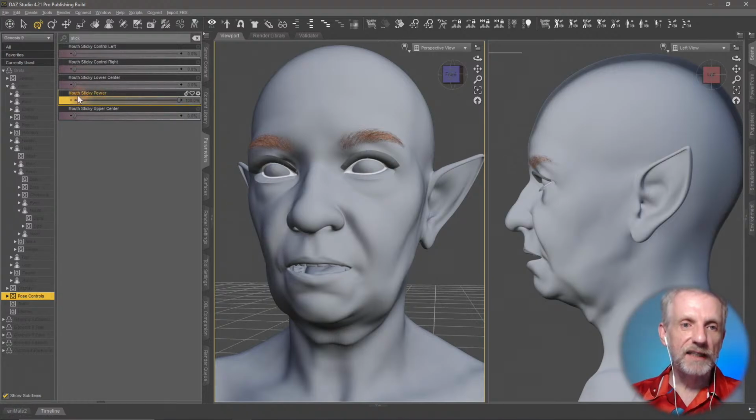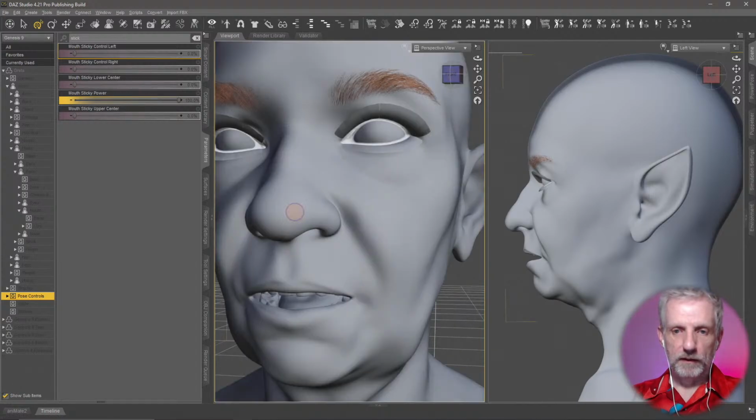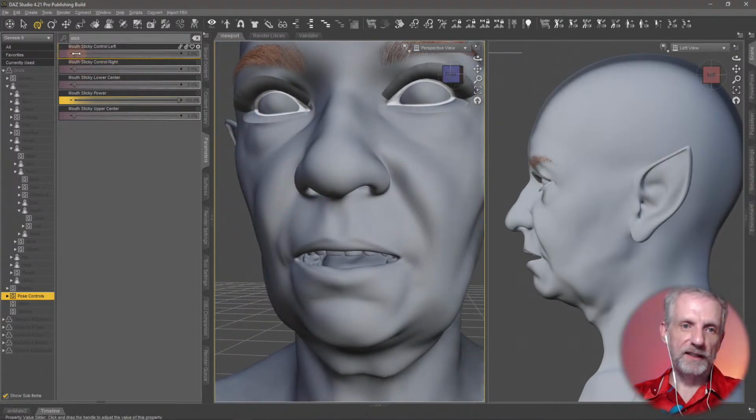And this is set with a mouth sticky power slider. And you have these values here. That is mouth sticky control left and right. If you crank one of these up, like the left side, you can see that part of the mouth on one side is sticking together. It's insane. And you can adjust that as you see fit on either side, so they're asymmetric as well.